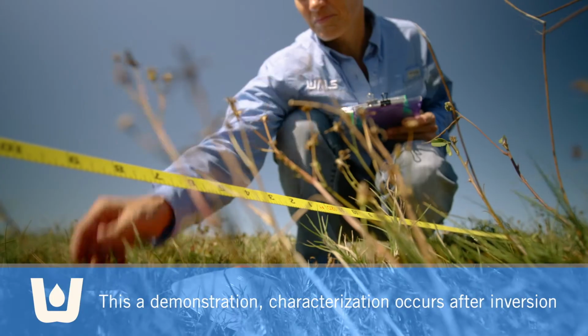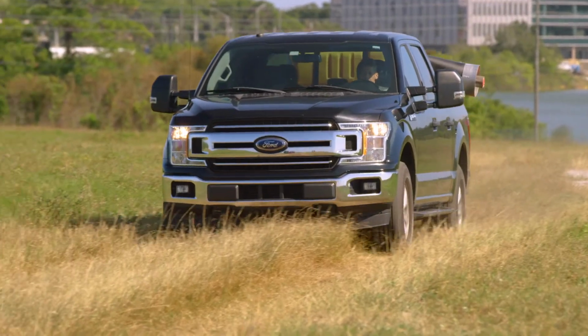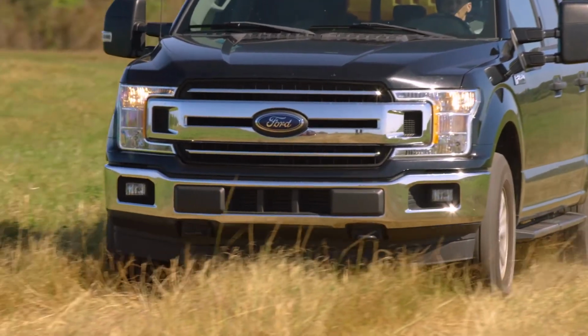Now that we have our card line set up, we're ready to go. We want to conduct droplet characterization after inversion occurs, so we'll return tonight to complete each characterization run.